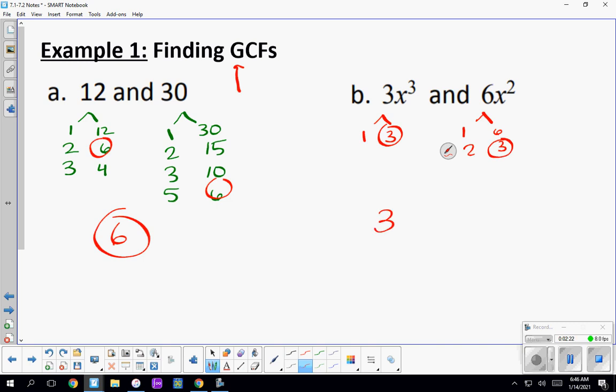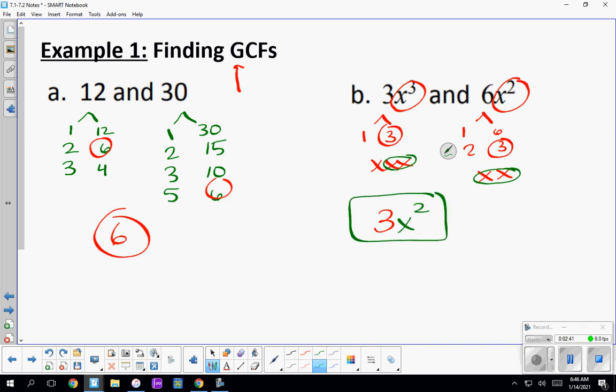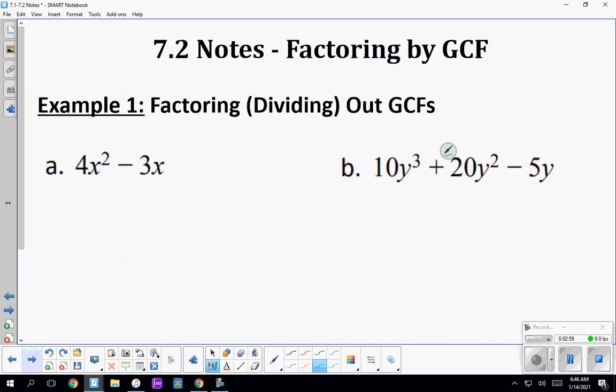But I also need to take into consideration everything that's multiplied to get these. And so here we have x times x times x. That's what x to the third means. And then over here we have x times x. And you can see that the largest amount they both have in common is 2. So that is also part of my GCF. And kind of a quick rule of thumb, the smallest exponent is probably going to be your GCF, because we're looking for the most that they both have in common, and they both have at least 2. That's why this is x squared. So I kind of just look for how many they both at least have.